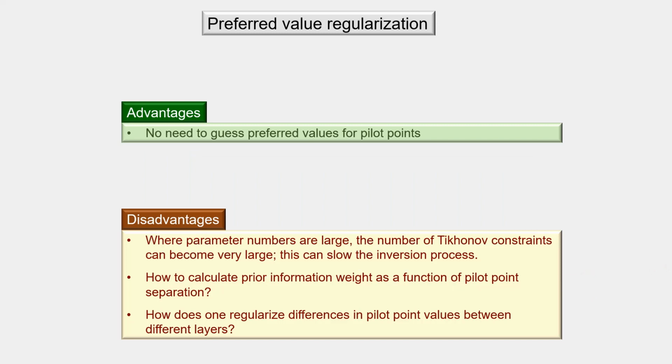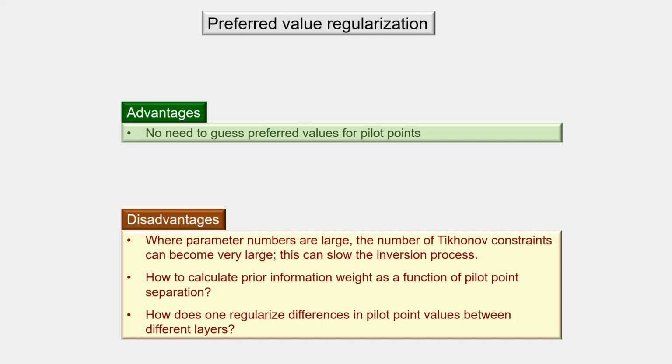The advantages of this method are that there's something conceptually nice about it. We're saying that this model domain is uniform, or at least this layer within the model domain has uniform values for this particular parameter type, unless data within the calibration data set says to the contrary. And because we're using Tikhonov regularization, we are saying that only the minimum amount of heterogeneity should be introduced to the model domain as that which is required to fit the calibration data set. So that often makes sense. There are a few problems, however.